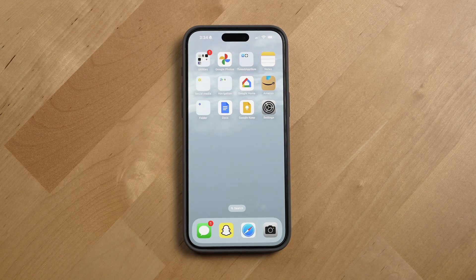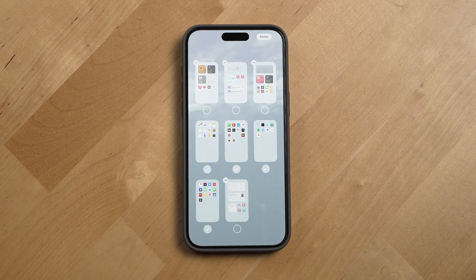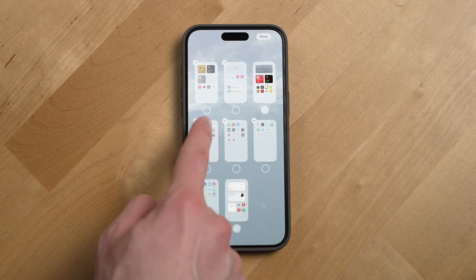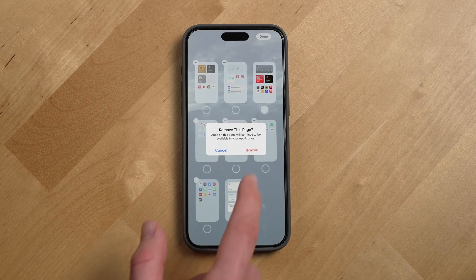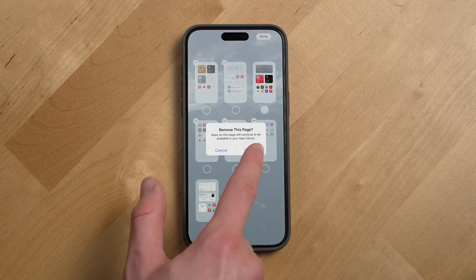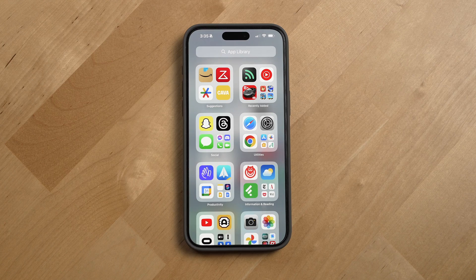First, let's get rid of all the apps on your home screen. Go into your home screen, tap and hold on your wallpaper, then tap the dots towards the bottom of the home screen. Here you'll see all of your home screen pages. Go ahead and uncheck all of your home screen pages with just app icons. You'll then have the option to delete these pages by selecting the minus button at the top left corner of each page, which will delete those pages but not your apps. I'd recommend keeping only one or two max home screen pages, so you only have to swipe one or two times to get to the app library.